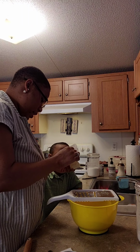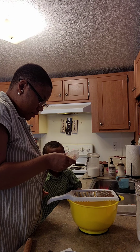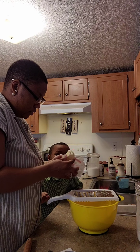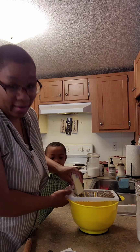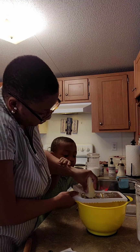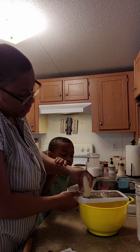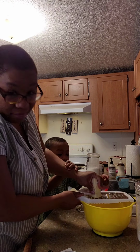All right, let's see where we're at. How much we got left to go. Looks like we got about 2 more tablespoons to go. Okay. So basically, it's a half a stick of butter that you grate in there, because a stick of butter is 8 tablespoons. I guess that's enough. Half a cup.